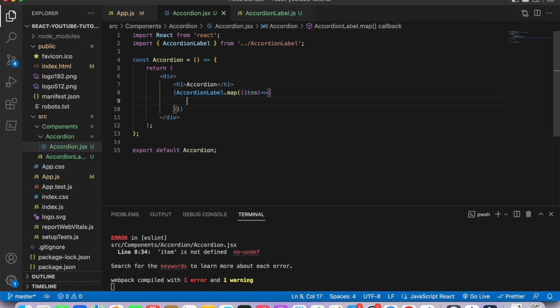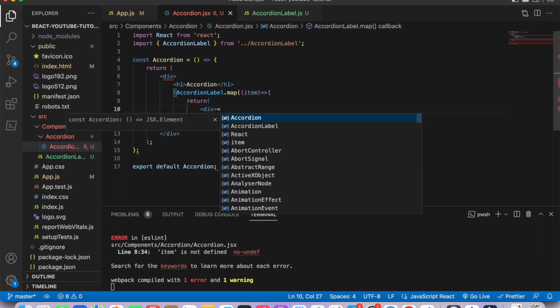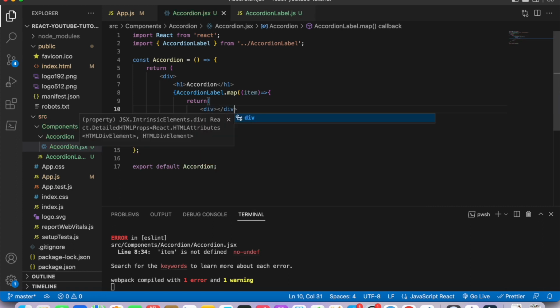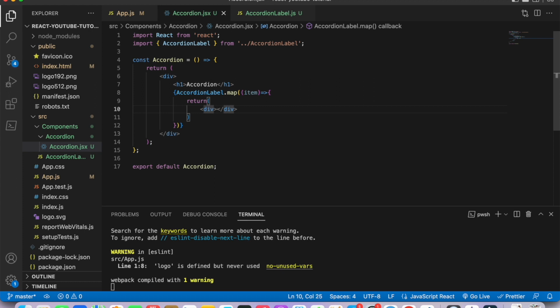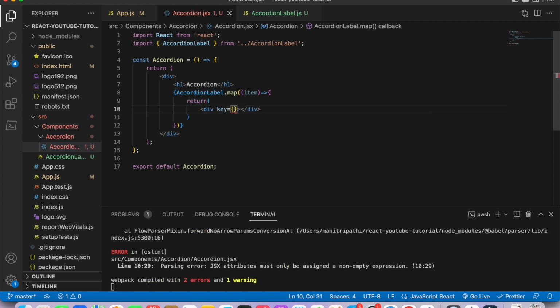and in the fat arrow function, I'm going to return the div. Whenever we do looping, we always pass a key to that. So I'll be passing the ID as the key, which should always be unique.